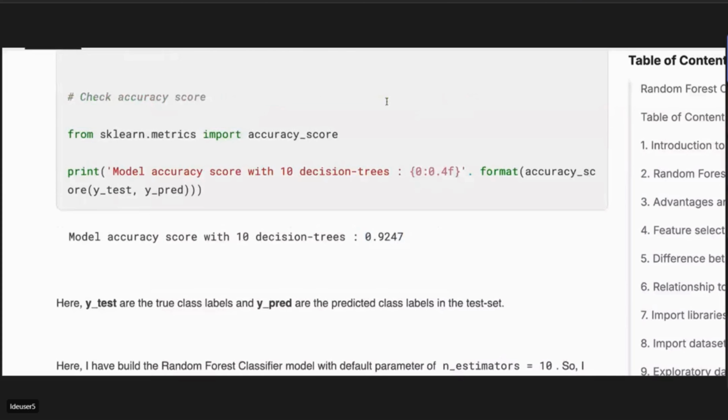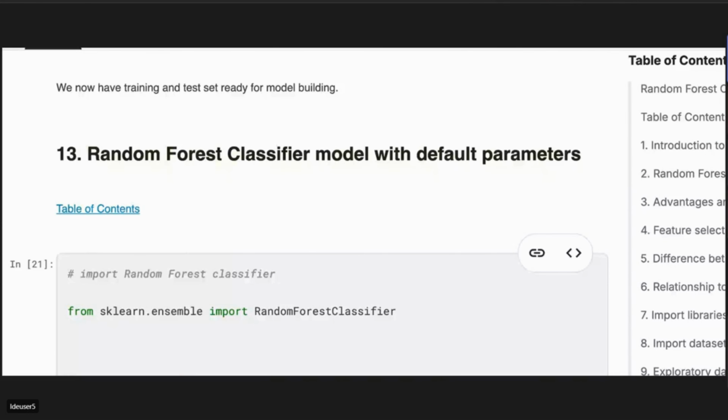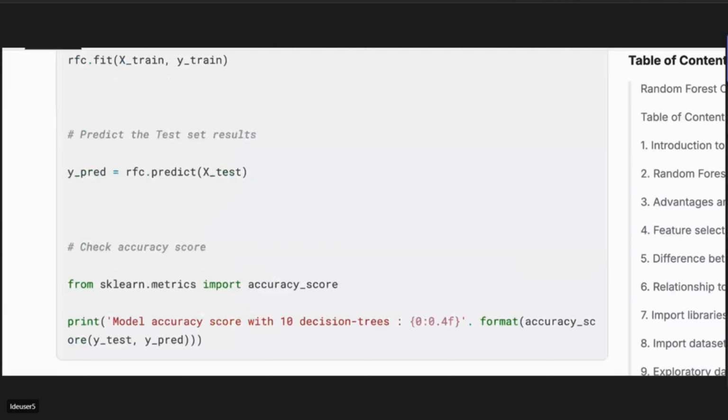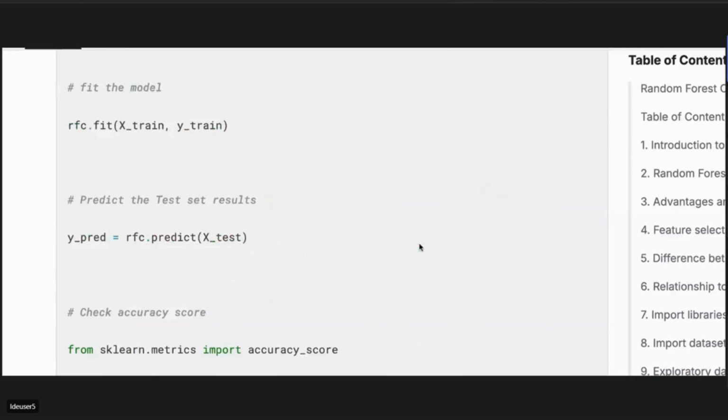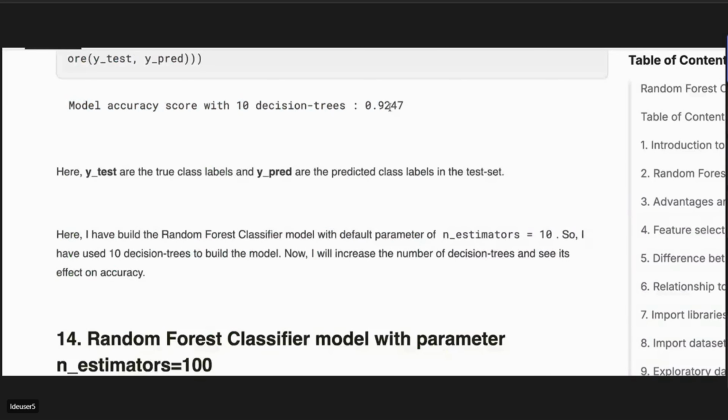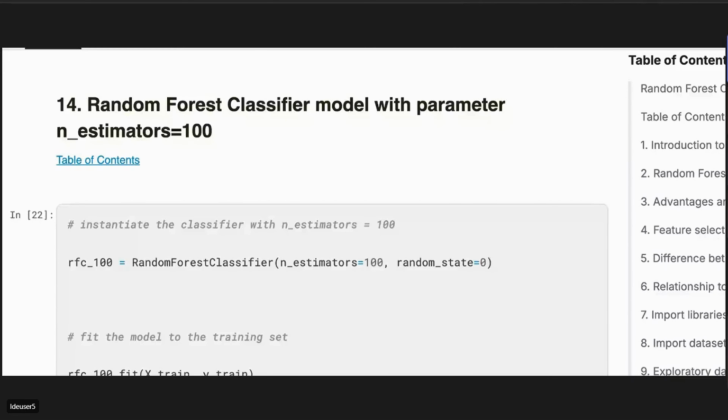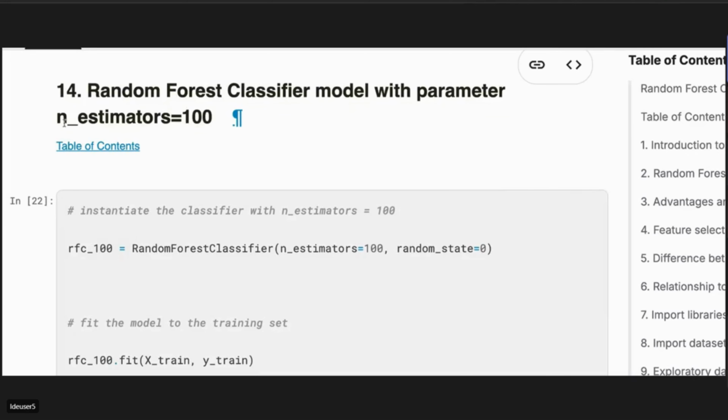So by default, this particular random forest is building a forest which contains 10 trees. So across the 10 trees, whatever the average or the best value is, you take that and find the accuracy. Here, instead of 10 trees, they've changed n estimators. N estimators is a parameter that helps you control how many trees your forest needs to have.